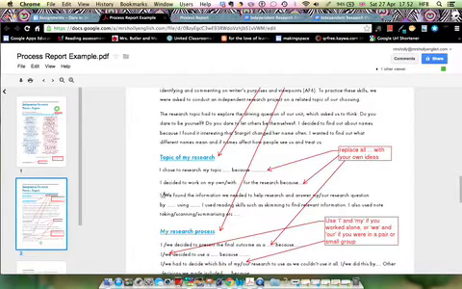I put I or we in case you were working as a group. So if you were working as a group, you could put we, but you must write your own report. Even if the 4 of you make a video, you must write your own report so I can see your own writing.